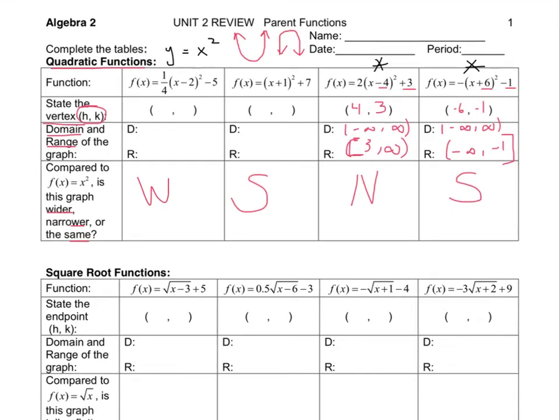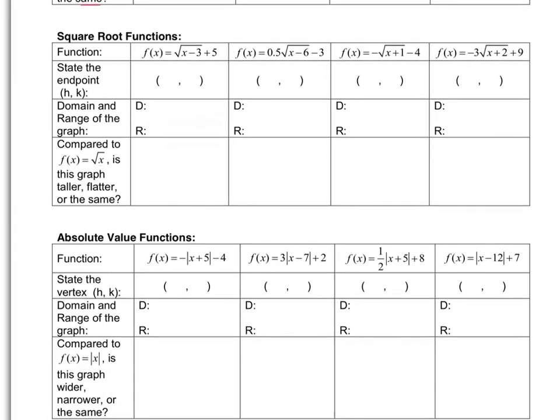Now let's move on to square root functions. A square root function usually starts from a point and goes this way if it's regular, or starts from a point and goes this way if it's reflected. So let's say this is the negative and this is the positive. I'm going to be doing this one and this one. It's basically the same idea when it comes to the starting point, just like the idea of doing the vertex. So decide how it's shifting.